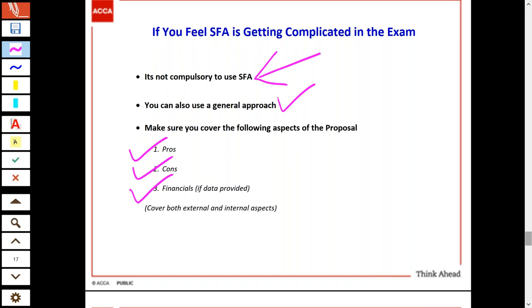So will we take points from the scenario? So if evaluations, what if we don't have any positive points? There will be some positive points, doesn't matter. And if you can't find in one particular area, it doesn't matter. Overall, you need to give some positive points, not for each and every heading.